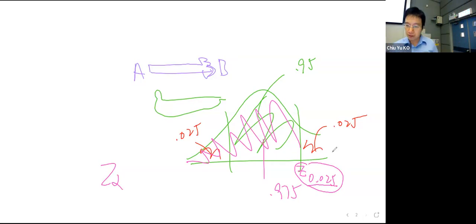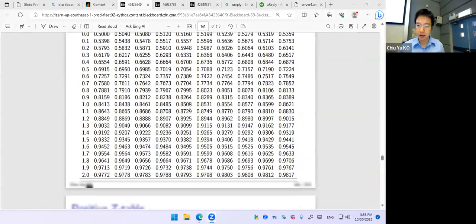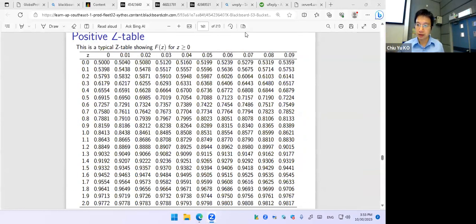So we look up this one, 0.975, in the table. Go back to here, remember we read this and go back to the number. 0.975 is here, so it's 1.96. Don't worry, you will often use this number. In practice, some people just use 2 because you basically add 2 SD. The usual rule of thumb is 2 SD.